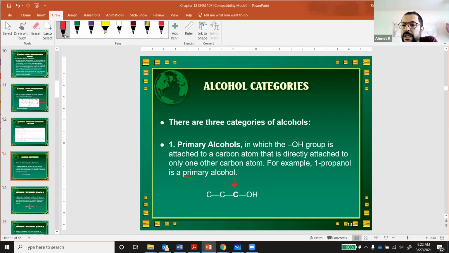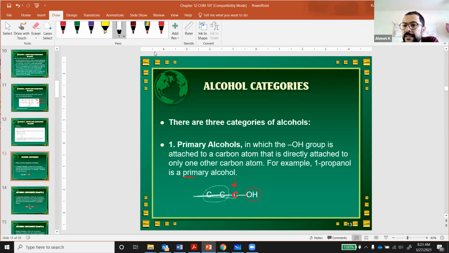The first one is the primary alcohols. What primary alcohol means is you look at the OH, and at the carbon that's attached to it, which is this carbon right here. I'm going to count how many carbons, or alkyl chains, or carbon branches are attached to this carbon. As I can see here, there are 2 carbons attached to it, but we are not going to count this 2; it's only 1 branch. You see that, right?